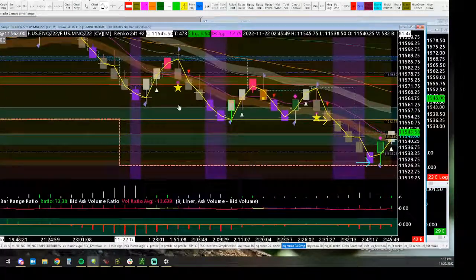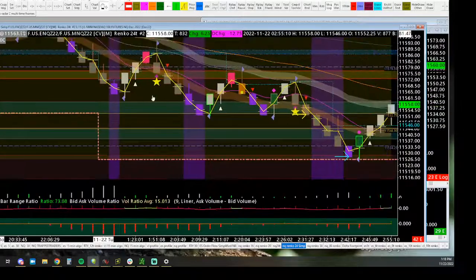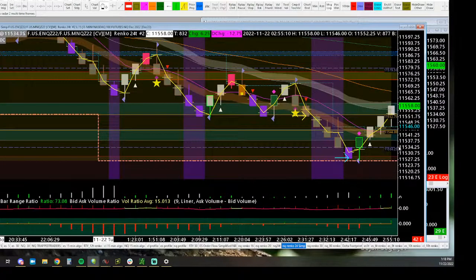So if you look at the low overnight, well, I guess it's kind of hard to see because it's right at the voodoo range level. I've got it marked here at 11,534.25. We traded below the voodoo range level, and we got a purple bar with a blue arrow, right? So on my algo, the blue arrow is a sign of a bullish momentum shift.